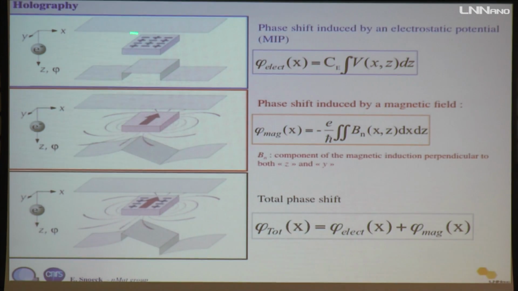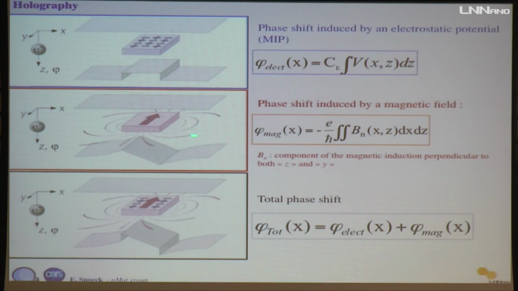So this is an image of the plane wave arriving on a given sample, okay? The sample you are illuminating with your electron beam is made of cations and electrons, etc. So they have charges, clouds of charges, and positive charges, the cations, okay? And then the electron beam is sensitive to that, and is phase shifted after interaction, and this is the phase shift you get from the electrostatic potential.